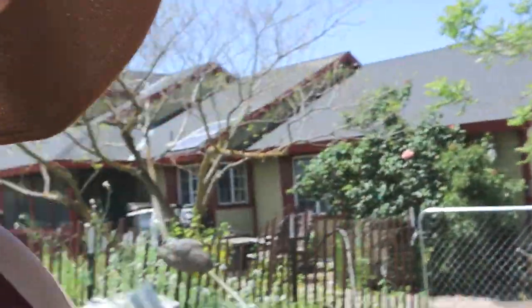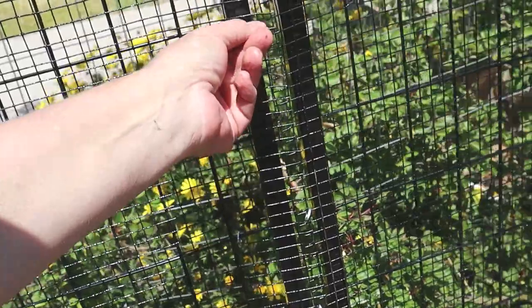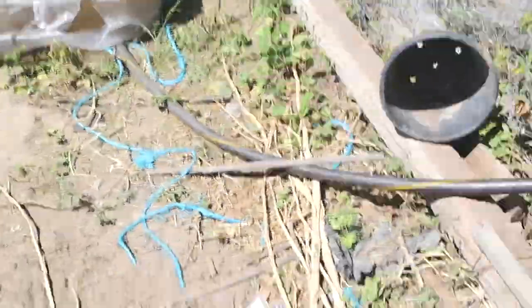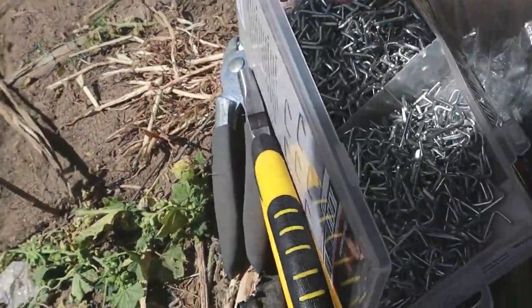So, see, there's two panels here, and this panel is 58 inches high, and then the 4 feet wide will cover two panels. So I did two panels here. Connected them with hog rings. These are hog rings. Let's see, where's my hog rings? Here it is. See, these are hog rings right there.